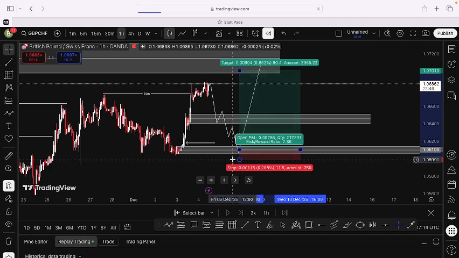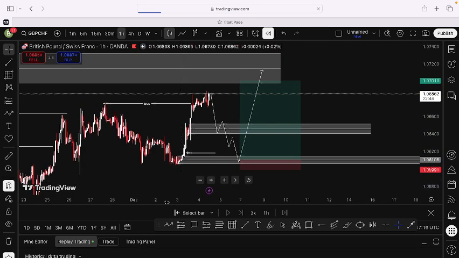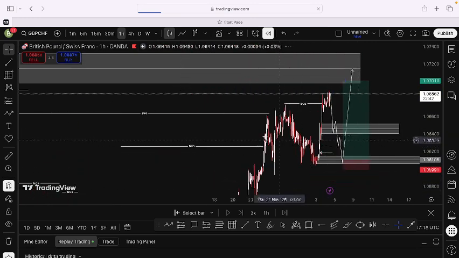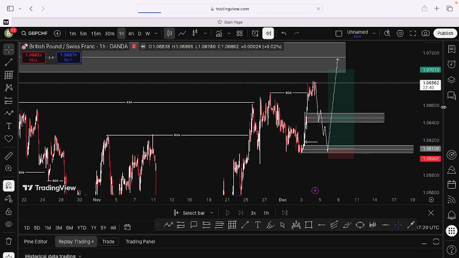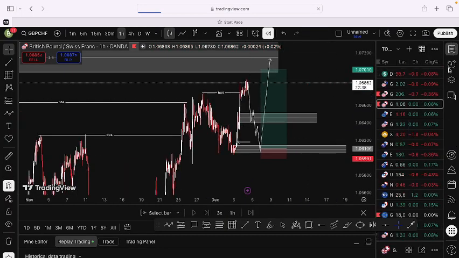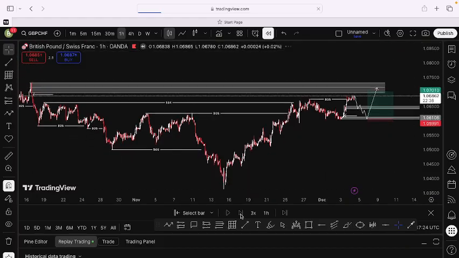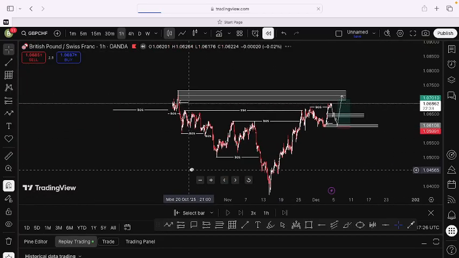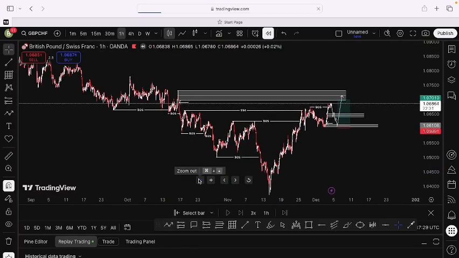Let me just cater for the spreads. Just like that, we have a nice 7 point something percent trade idea, guys. So let me just do this. As you can see, these are the setups that I have for you guys, and you can just check them out on your spare time.